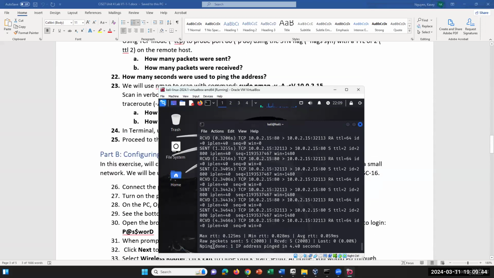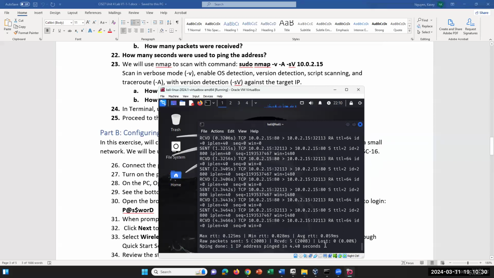Okay, so looking at packets sent, you can look at the summary down here. You can also count them, received and sent right here. So we had 5 sent, 5 received, 100% success. And then how many seconds were used to ping, and it tells you that's in the span of 4.4 seconds. It is fast because we're pinging ourselves, so it responds quickly. Also, there's no blockage, right? If you're probing something that's being examined and blocked, it's gonna take longer.